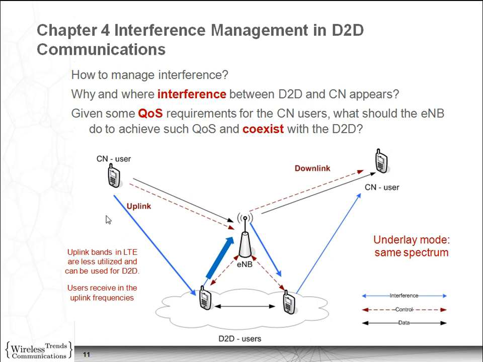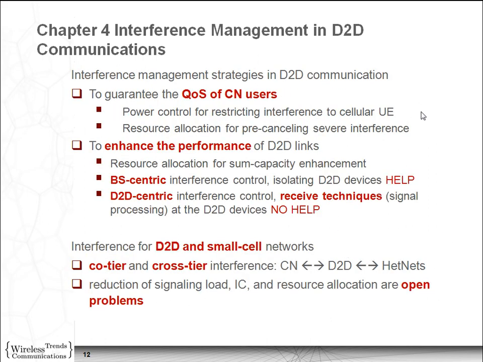And so we will be facing something like this, which is the main problem. And here, of course, we can have different scenarios, especially underlay mode. So when this cellular network and the D2D are sharing exactly the same spectrum. Now, we want to have this quality of service for the cellular network users, right? So if we have that constraint in the system, we need to restrict the interference from the D2D cloud. So that is something important that can be handled by the base station if the base station knows the users in D2D whenever they are in coverage.